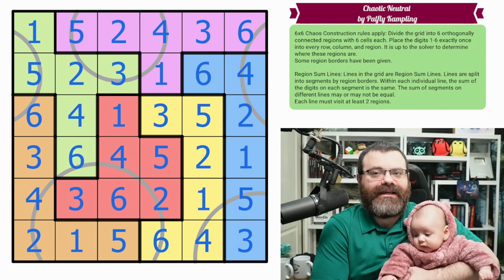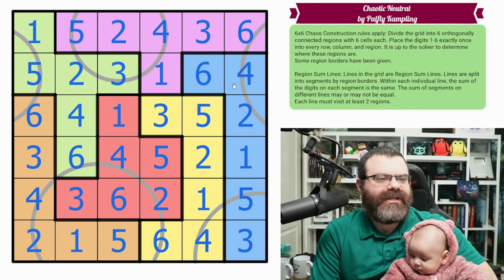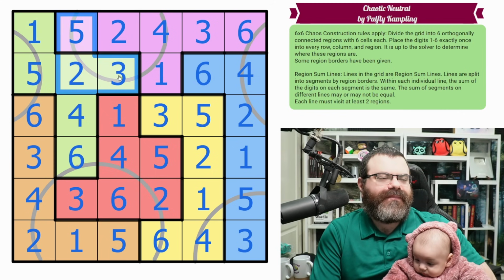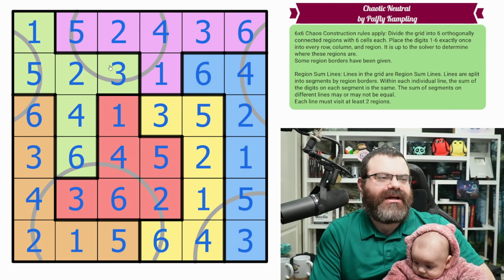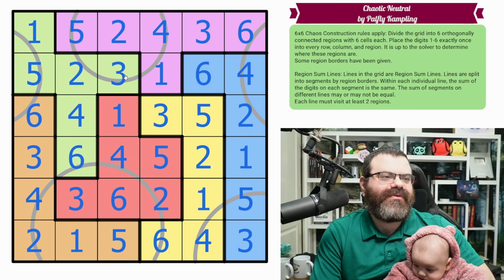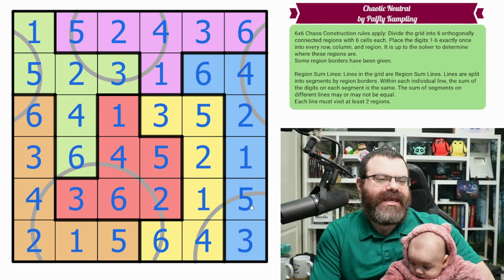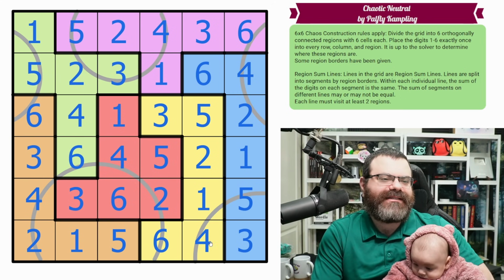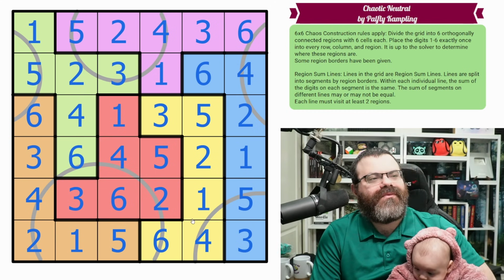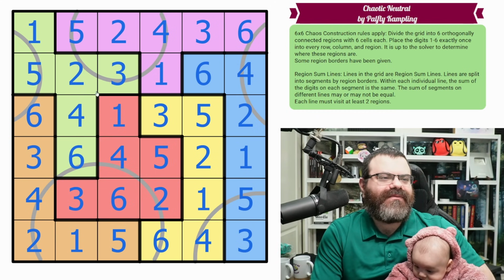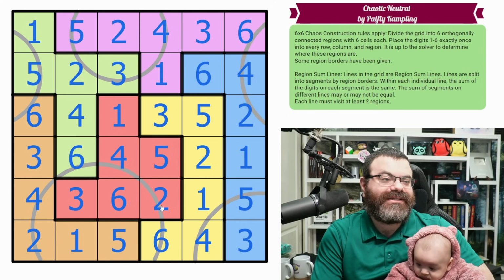Really neat puzzle, Palfly. I enjoyed that. Chaos constructions are always fun. This was a neat one. I liked how you used the region sumline logic to great extent to prevent the regions from growing in certain ways. That logic of you can't have 2 one-cell segments in the same region was well used, or the same column or the same row. That was well used. And then we couldn't finish the regions, at least I couldn't figure out how to finish the regions until we actually got digits on the grid.